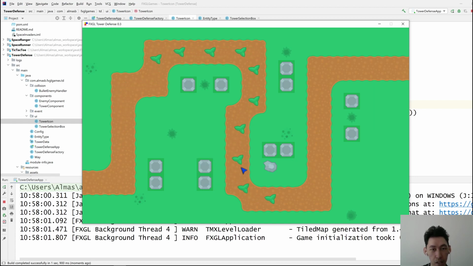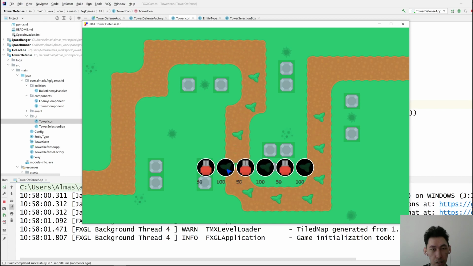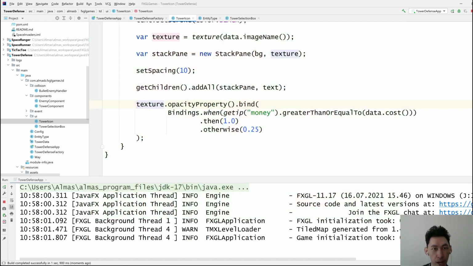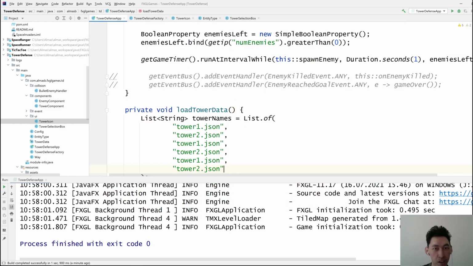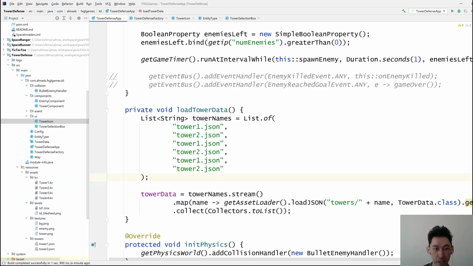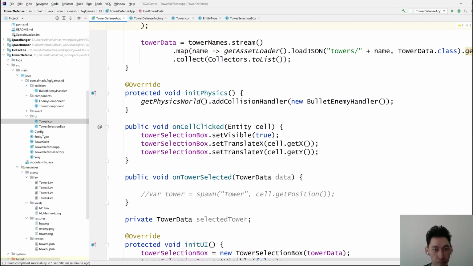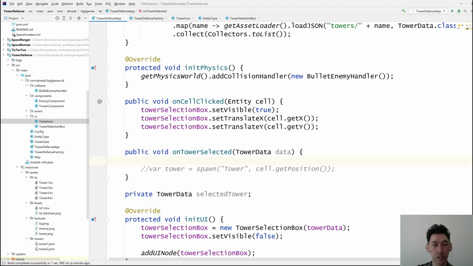So if I click on this thing, right, I assume the handling happens before it gets the FXGL input handling system. Otherwise, we're clicking away before we can actually do something with the selection. Let's try that.